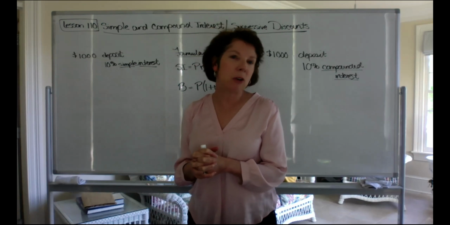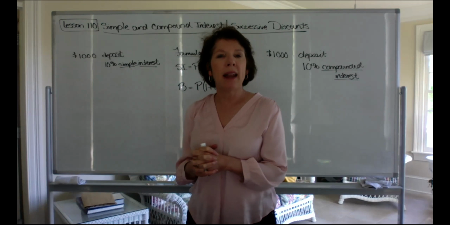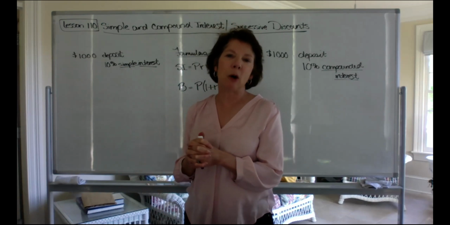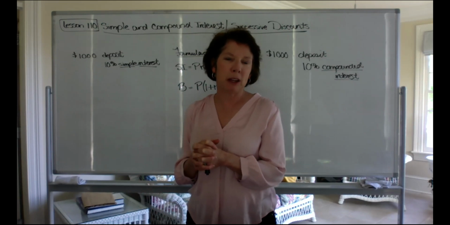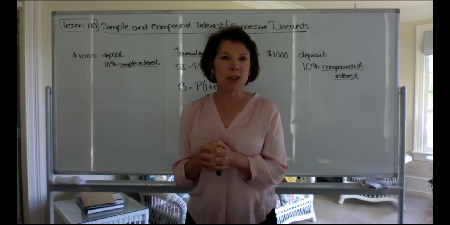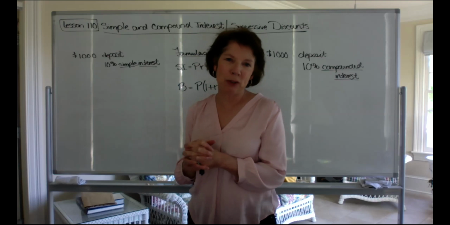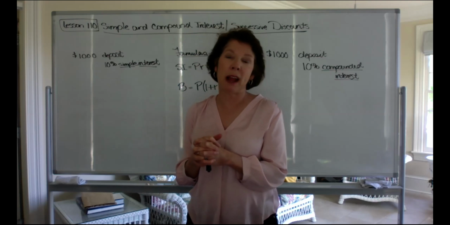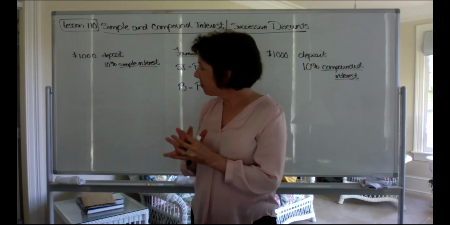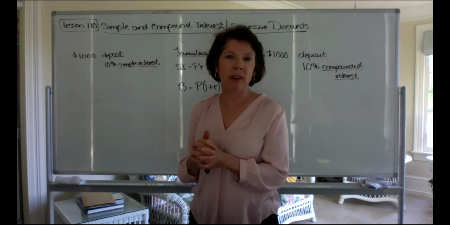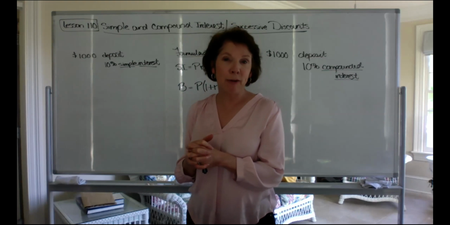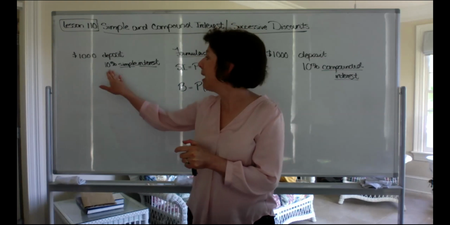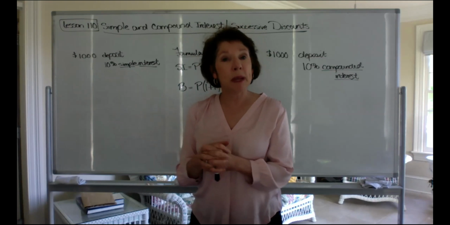Most banks don't use simple interest, but we're going to have to deal with it with our homework some, so let's just talk about how simple interest works. 10% is way higher than what interest rates are. Their interest rates are very low. Most, I think, are less than 1% right now, depending on what kind of savings account you open. But I'm making it easy for us. Let's talk about keeping our money in the bank for 3 years at 10% simple interest. It will be easy to calculate.